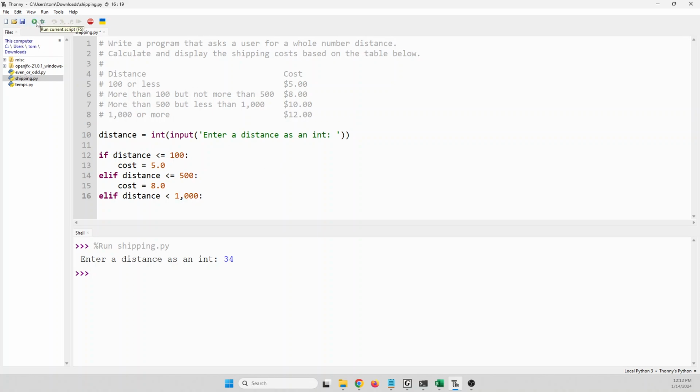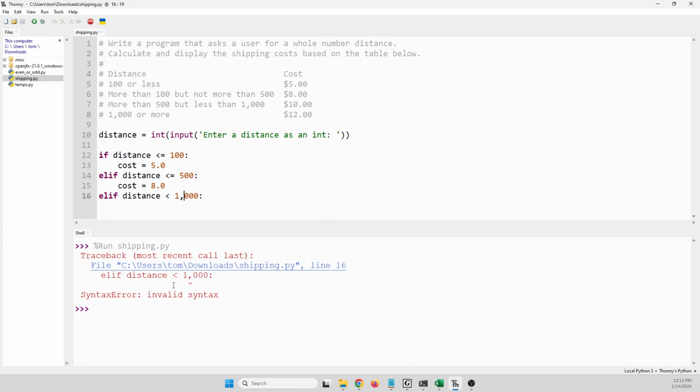Let's see what happens when we do that. So here it says invalid syntax. In other cases, putting that comma in there will cause real problems, so don't do that. And so here the cost is going to be $10.